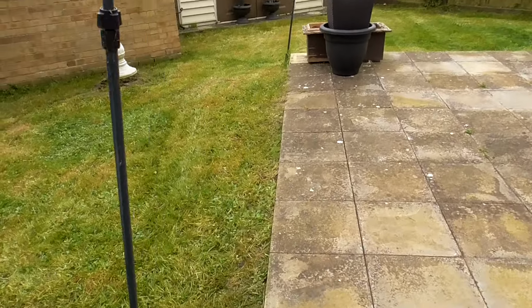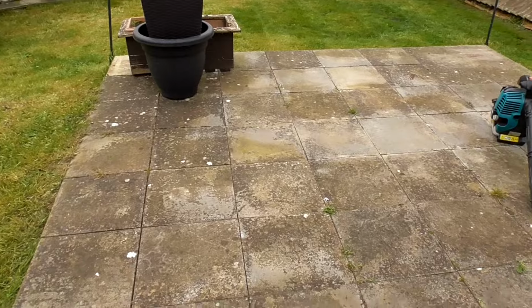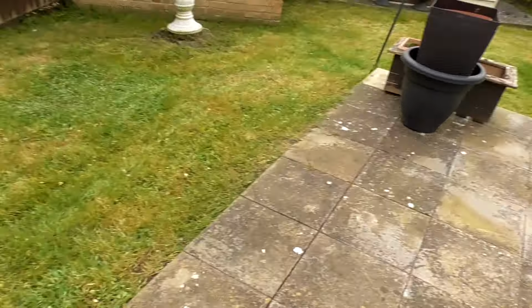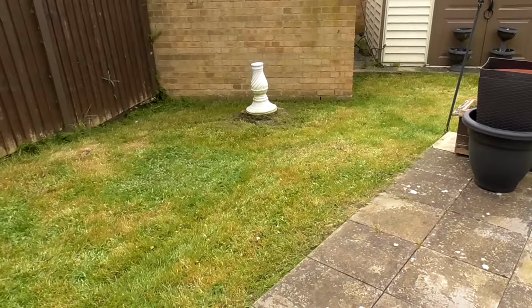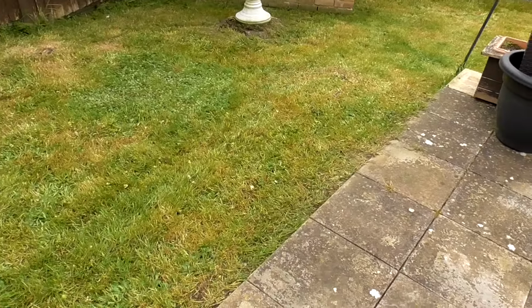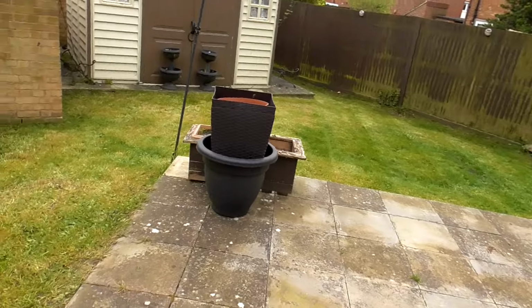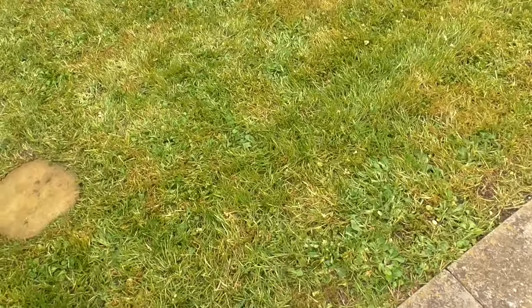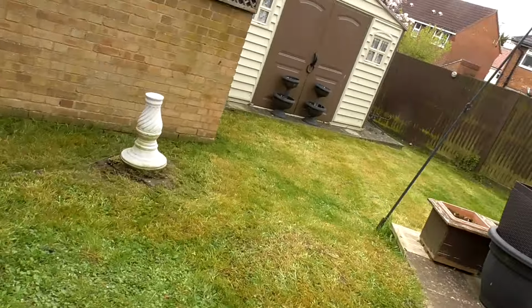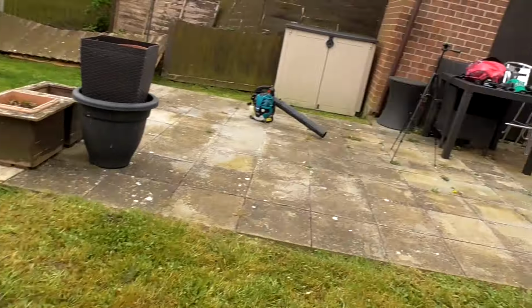Okay, so that's the end of that. I went over it 3 times in total. The highest setting first to get all the bulk down, then 4 and 3, a few settings lower to cut it down. And then I thought it needs to go down one more, which it did. So definitely a lot better than when this started.